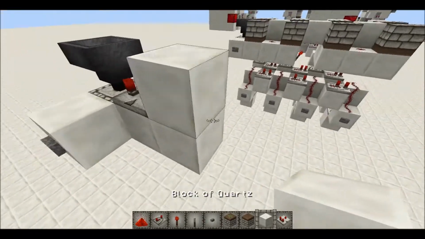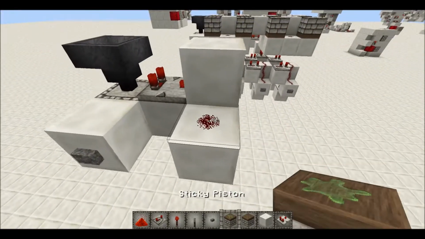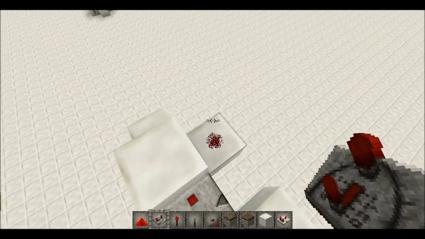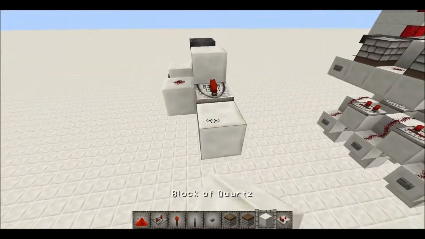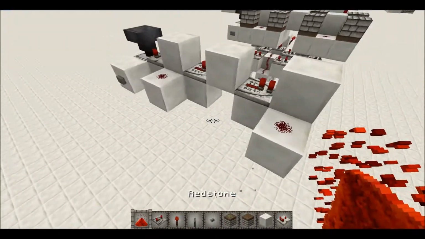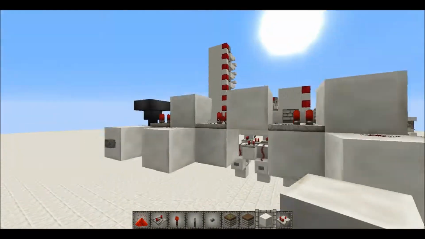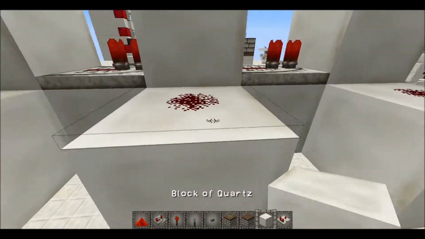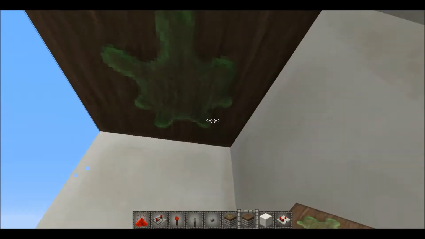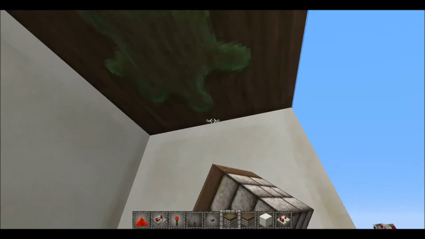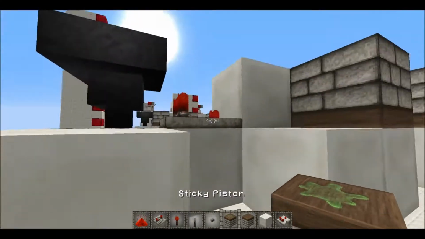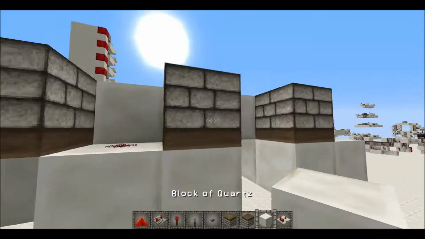Okay, now you want to have a piece of dust right there, and for every dust you want to have 2 repeaters, like this. We'll skip a dust like that, because if we have a dust right here, it won't be necessary, and it won't do much, because we will have the pistons right here. I'm just gonna do all the pistons right now.